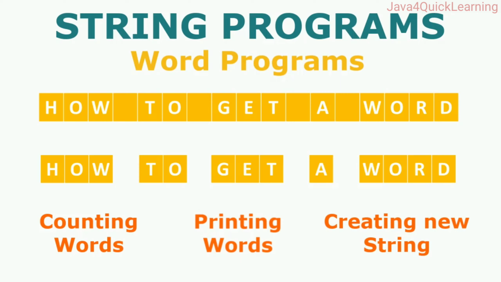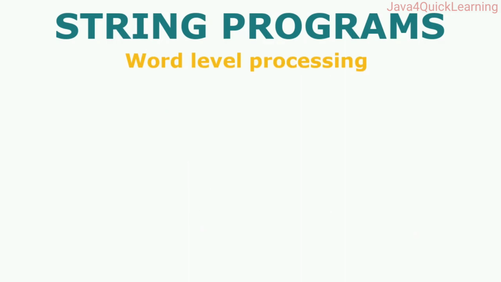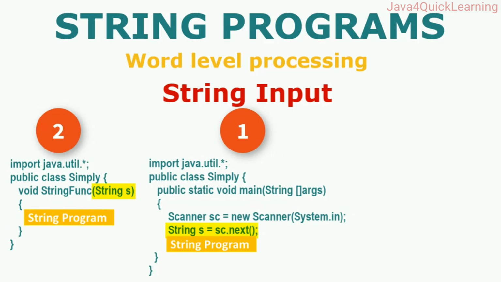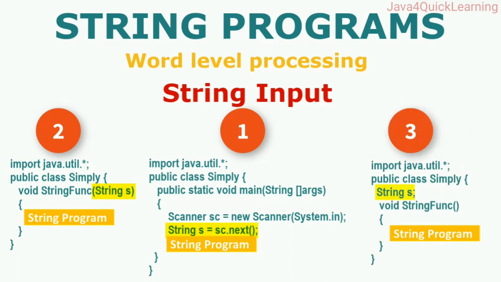Now to do these programs, you need a string input. This input could be taken in from the user using scanner class, or you could be passed this string as a function parameter. The string could also be available as an instance variable. For our program, we will assume you have a string and we will start the program from here. We will assume you will know how to insert the program in main or a function as required by the question.